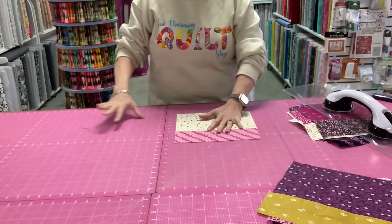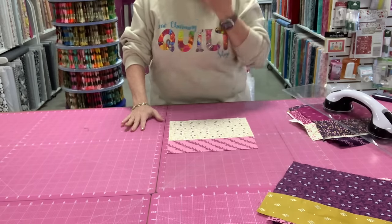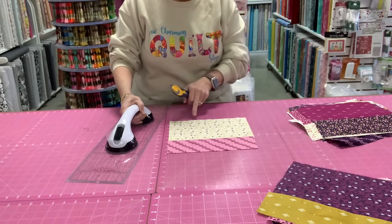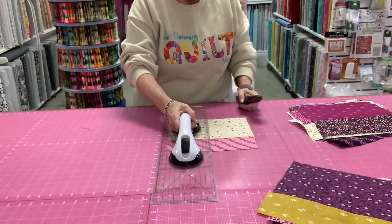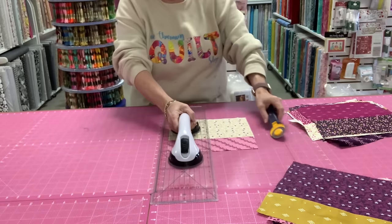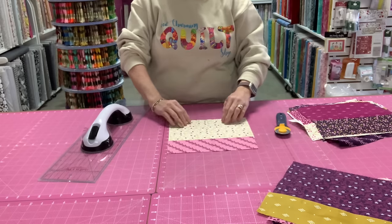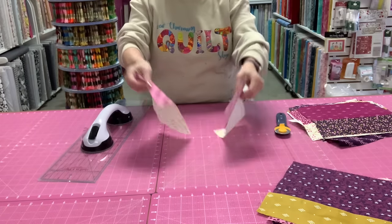We are going to start the next step. We're going to line these up along the ruler at this measuring line and cut at five inches — one, two, three, four, five — so that's right there in the middle of your square. We're going to cut it like that. You'll want to lay the block down with the skinny strip at the top, then cut it in half, so you'll have them like that.